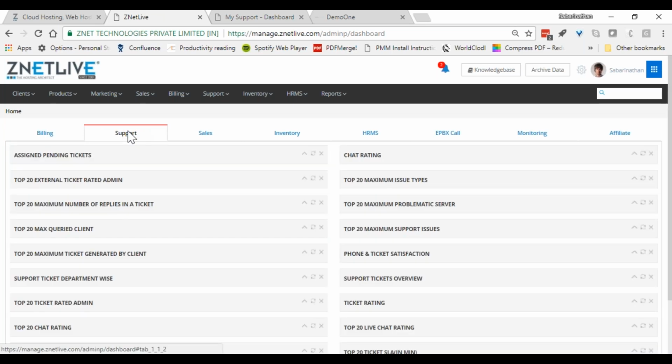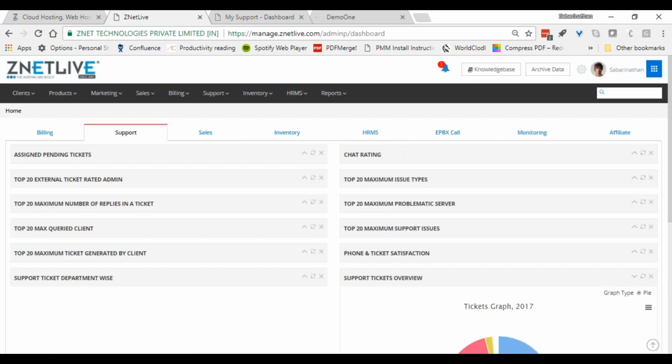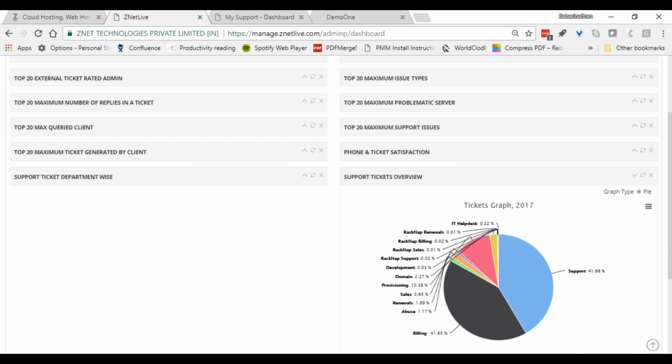And then last but not least, you need to make some informed decisions in terms of workload, SLAs, and all of that kind of stuff by looking at some useful reports. So for example, this is a dashboard report quite readily available, which helps you to understand, for example, the total number of tickets logged so far against individual departments, what percentage is against what, etc., etc. When you look at all of this, you can make some informed decisions.